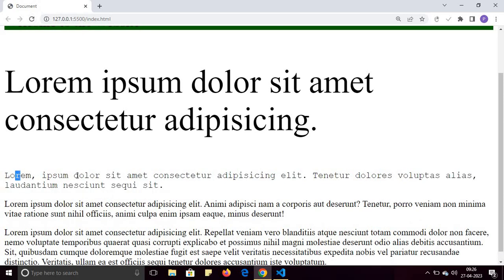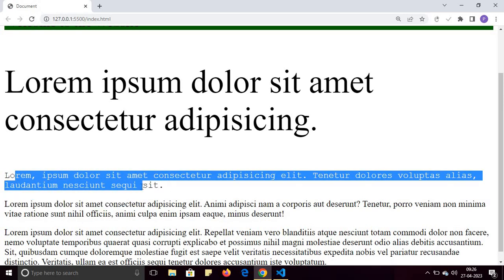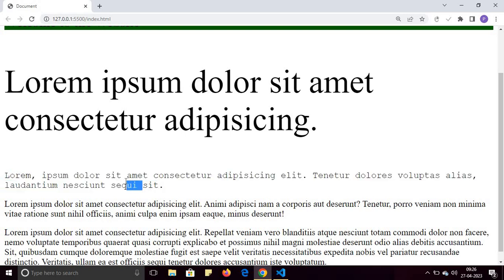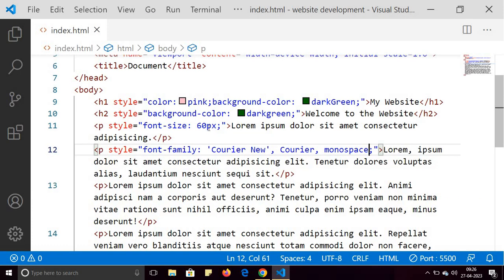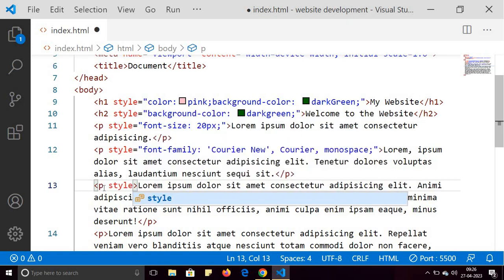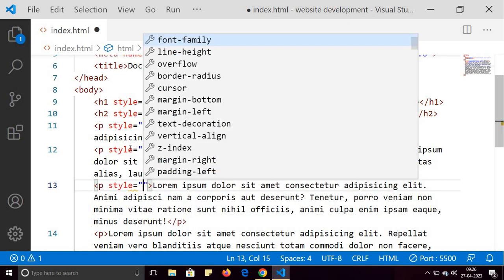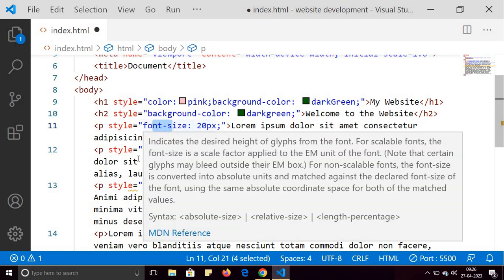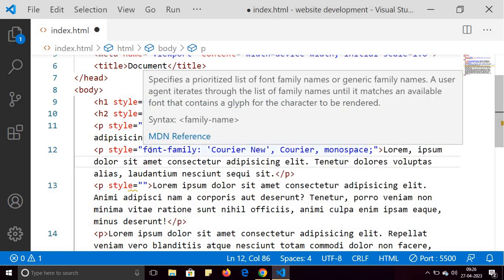You can see the second paragraph font family has been changed. Okay, let me change the font size of the first paragraph to 20 pixel. So see, I have discussed the font size property and the font family property.